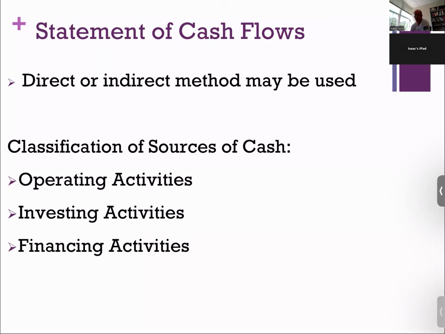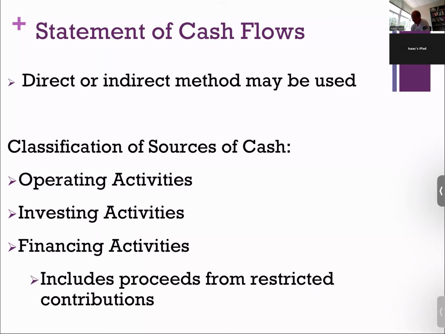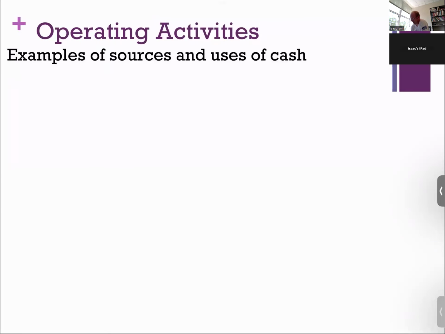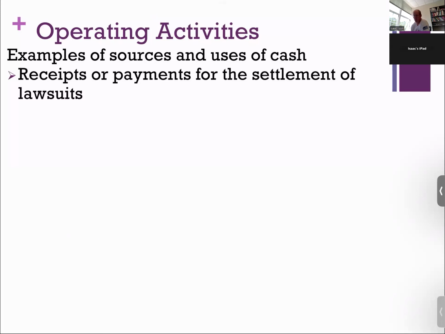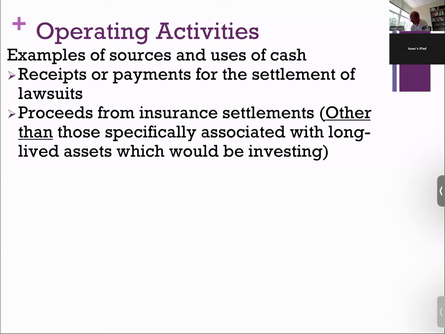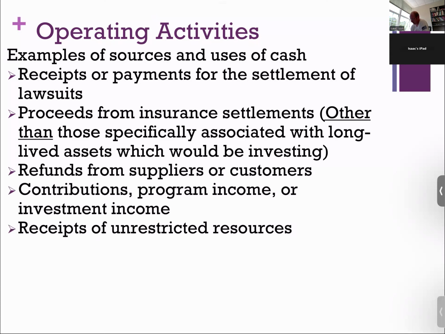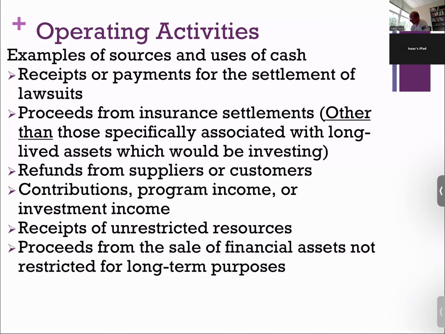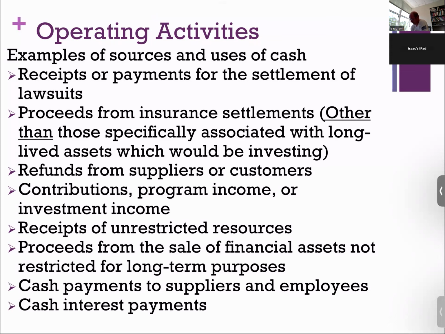So that's normal, like for-profit accounting. And yeah, with donor restrictions, you'll see that that actually goes into financing activities. In the operating activities, this is just your normal day-to-day stuff. So you can see that's pretty straightforward. You don't have to memorize all this. This is just kind of an overview, so you have a general idea what's in there.